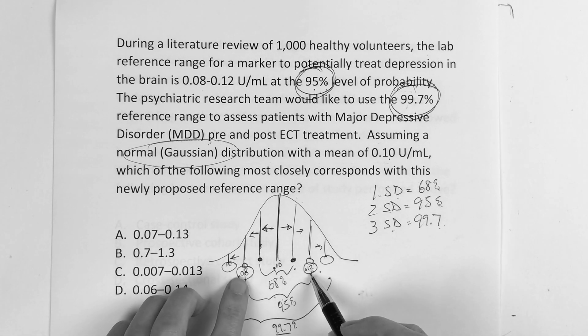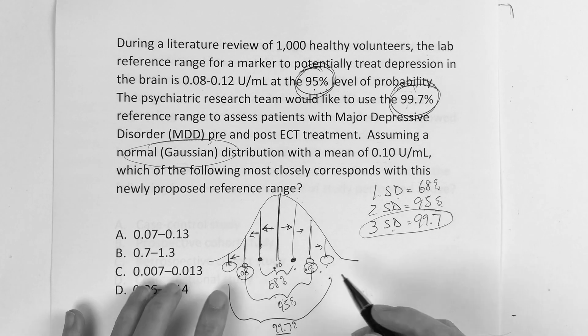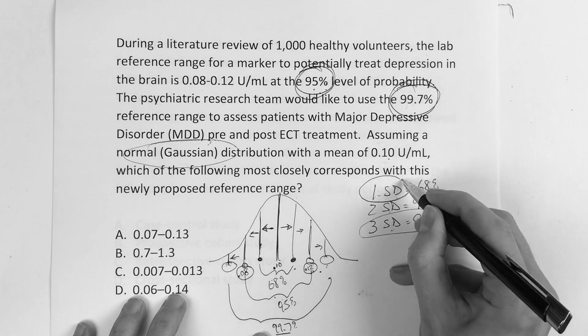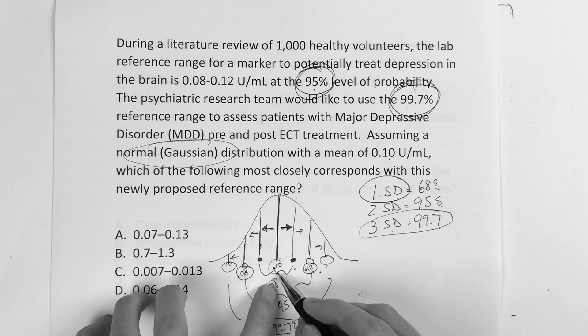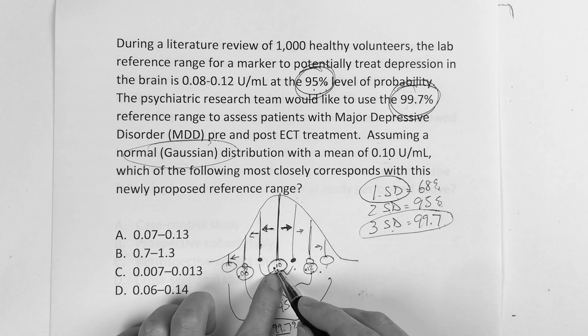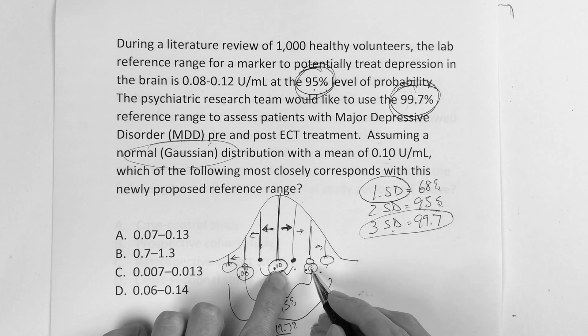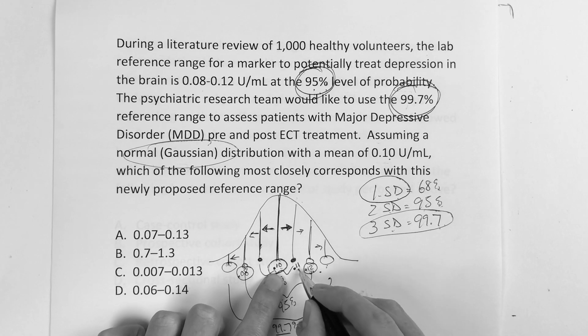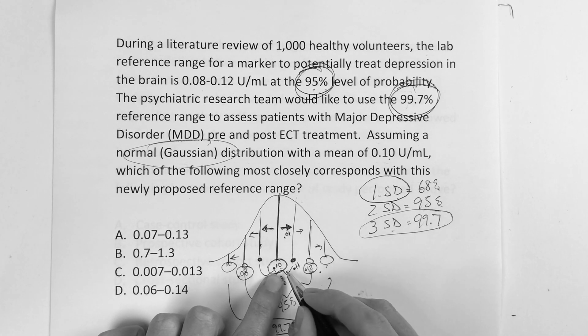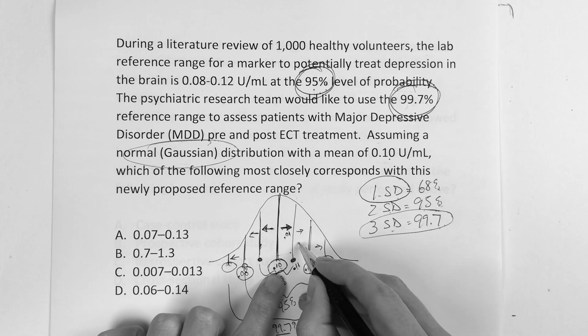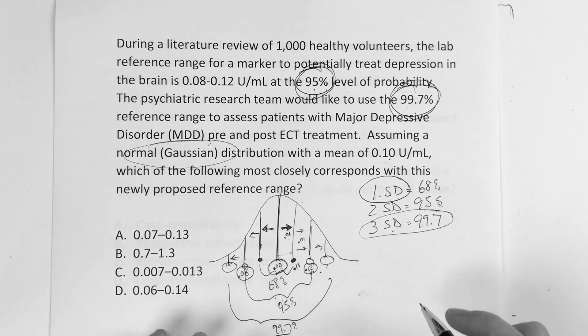But if that's here, how can we determine what's this outer one, because they're asking what the 99.7% distribution is. We've got to find out what is one standard deviation. Let's think about this. If this is the mean, the very middle, I've got to go out something here, and then there again to get this 0.12. It's pretty simple math - you can tell it just goes 0.10, 11, 12. So it only took 0.01 to go from here to here, and then it takes 0.01 to go from there to there. Because 0.01 is the standard deviation.